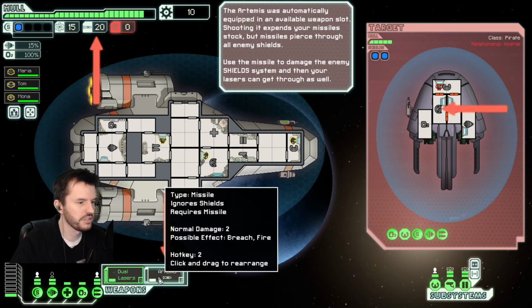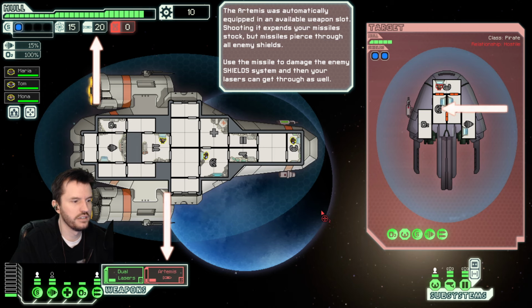Use the missile to damage the enemy shield system, and then your lasers can get through as well. Alright, so I gotta power that. And then 2 and hit the shield. Okay.